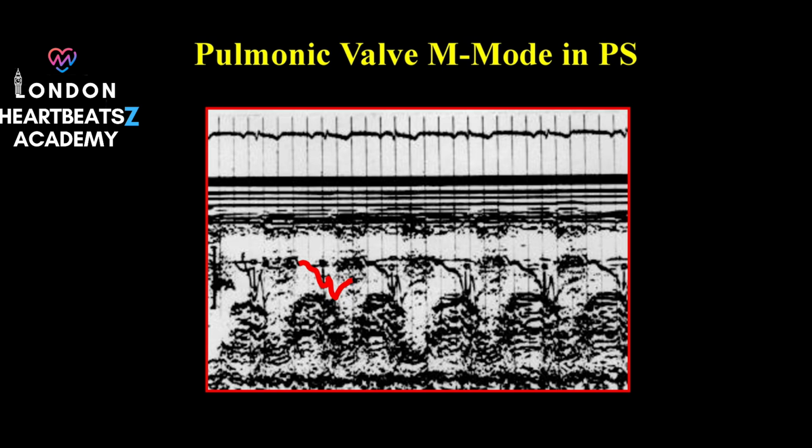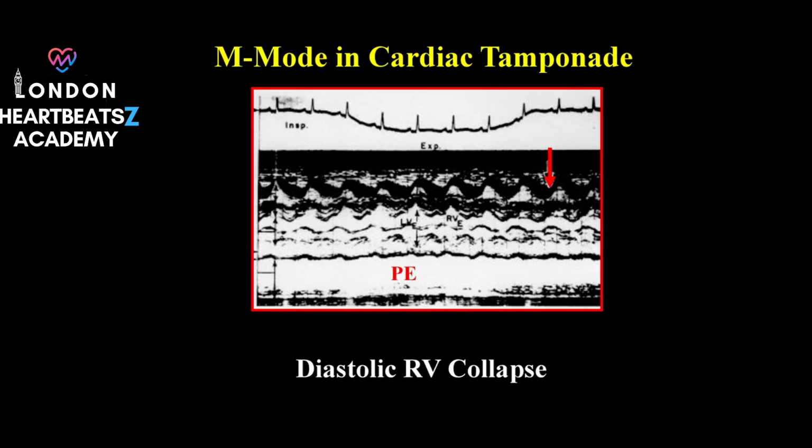It can also show a phenomenon called pulsus paradoxus. This is where the left ventricle size decreases during inspiration, which is when you breathe in. That seems counterintuitive. Shouldn't the left ventricle get slightly bigger when you breathe in? You'd think so. Normally, during inspiration, there's a slight increase in the amount of blood returning to the right side of the heart. This increase is usually accommodated by a slight expansion of the left ventricle. However, in cardiac tamponade, the pressure from the fluid restricts the heart's ability to expand normally. As a result, the left ventricle actually gets smaller during inspiration, which M-mode can clearly detect.